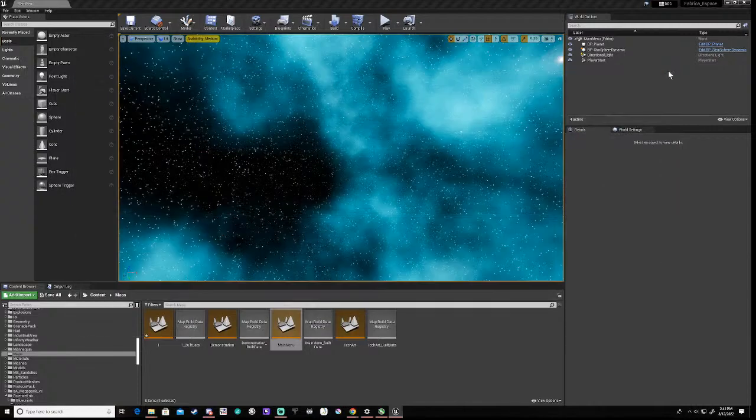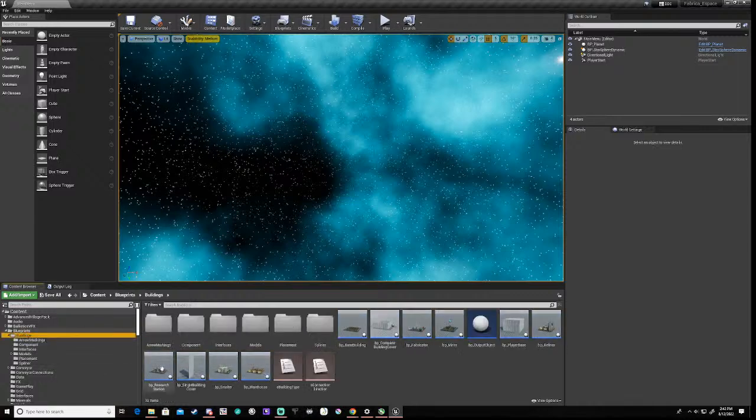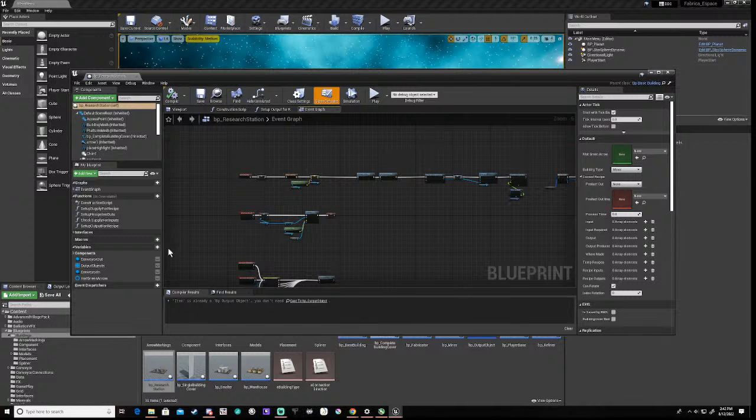So what I'm going to do is shut everything down, and then we're going to look at our research tree, because I'm pretty sure, well, okay, first things first. We're going to go to the research station, okay?